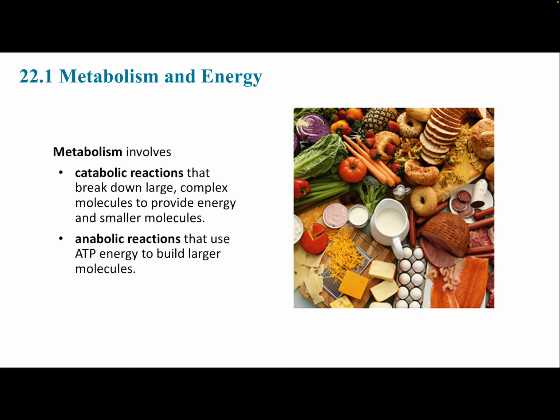It's actually two processes. There's the catabolic reactions, which are the ones that break down molecules. So catabolism is about breaking molecules down. Those would be your sugars, your fats, and your proteins. And then there are the anabolic reactions. This is the other side of metabolism. This is the building up of molecules. So when we store sugar as glycogen, or if we store triglycerides as fat, all of these things would be anabolic. And these typically cost energy, where catabolic reactions typically release energy.